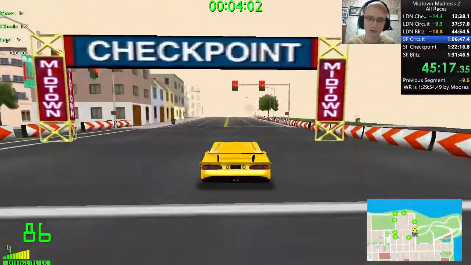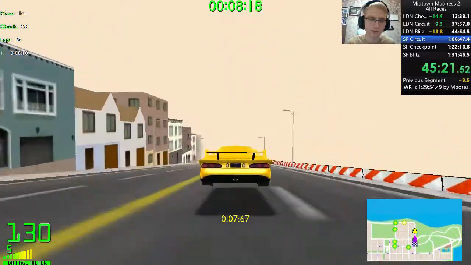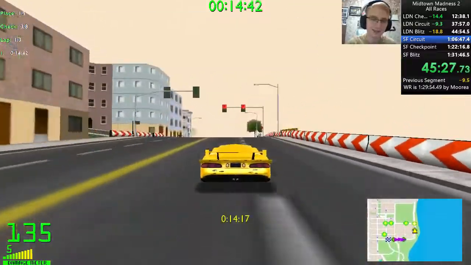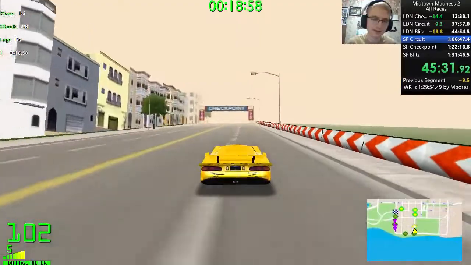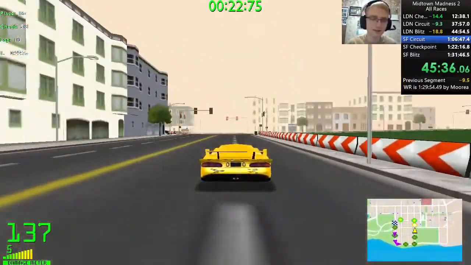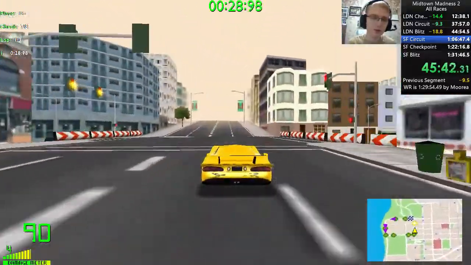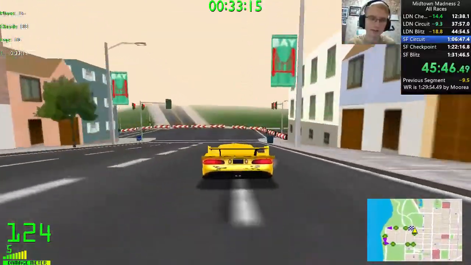I use windowed mode, so sometimes my mouse can get caught off the screen, and that's really a bit of a pain. This one's interesting because this corner's glitched. And this one's got the old transition from flat to uphill, which is nice and scary. Fucking hate that curve. It's so far in the corner. Like, it's ridiculous.